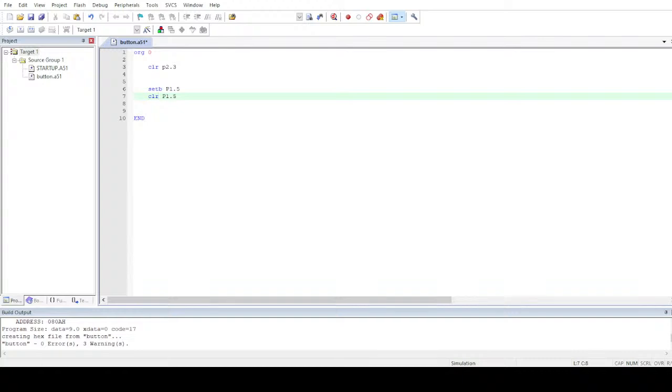Sir, can we use the same program for other types of controllers? I've already told you about this. Whenever the program is written in C language, you can obviously use the same program, but you have to change the header. Only the header will be changed in case of C language. But whenever you're using assembly language, you have to make sure that both of these controllers have the same assembly language. In most cases, when the pins are the same and the registers are the same, you can upload the hex file to the same controller. But since some commands are not the same, you cannot use the same assembly language program for the other controller. In some cases the hex file will work, so you can upload the hex file, but you cannot use the same program. In case of C language, you can use any program for any controller. You just have to worry about the header file.